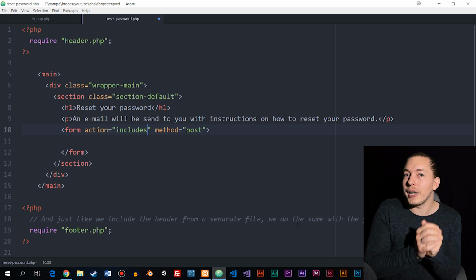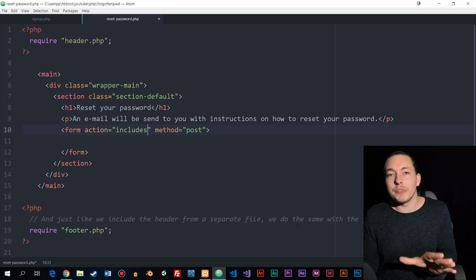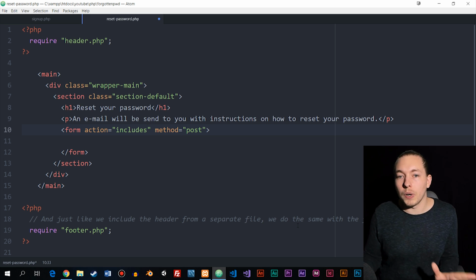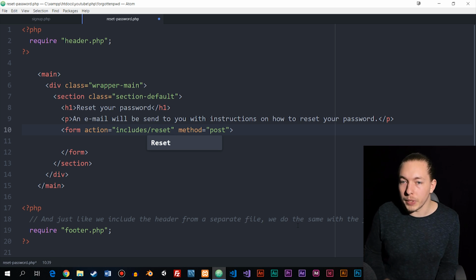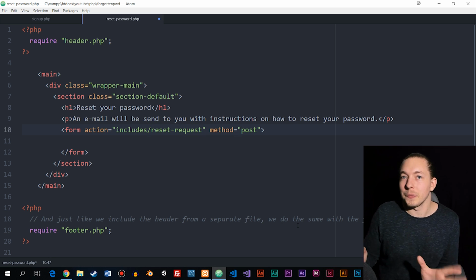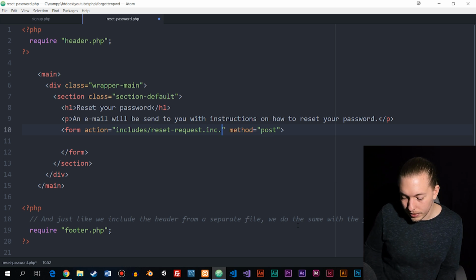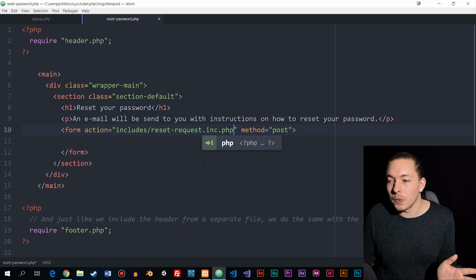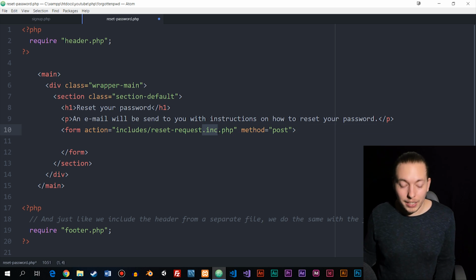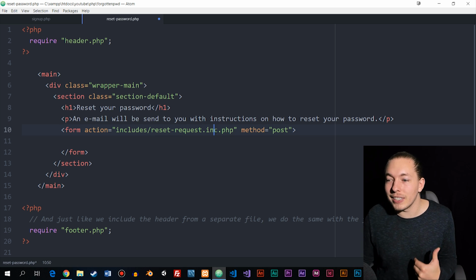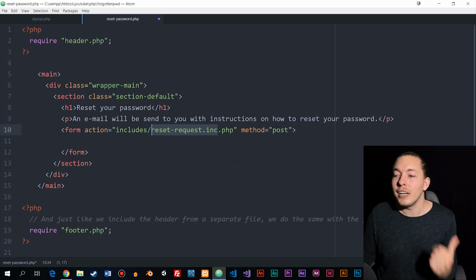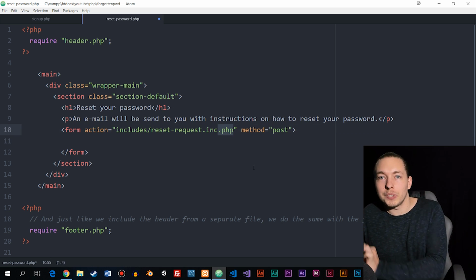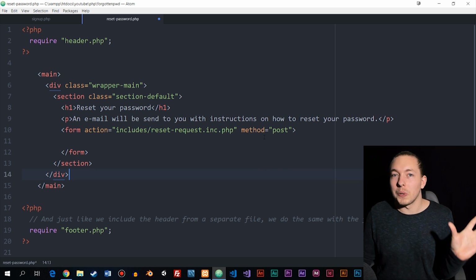And I have a special way I name these files. So don't get confused about me putting them inside folders and naming them a little bit weird. I'm going to call this one reset requests, and so far, there's nothing weird about the naming. But then I'm going to call it .inc.php. Don't get confused about the .inc part. I could also just have called it reset.php. It is just naming purposes. People keep asking me in the previous episodes: this entire thing here is the name. The .inc is not the extension. It's just the name. .php is the extension. Okay? There's nothing hocus pocus going on here.